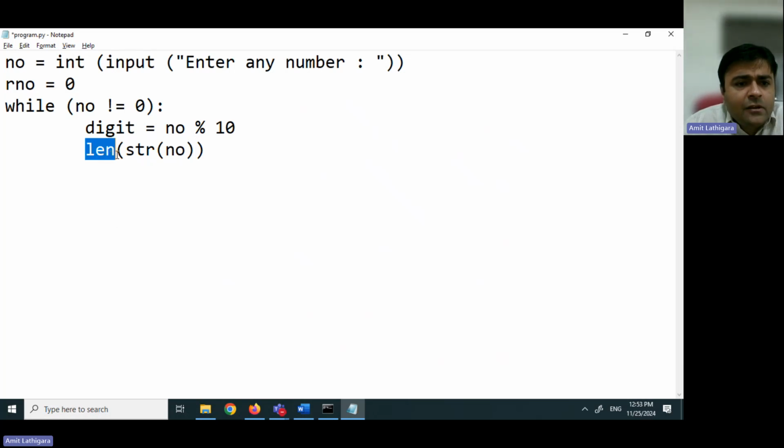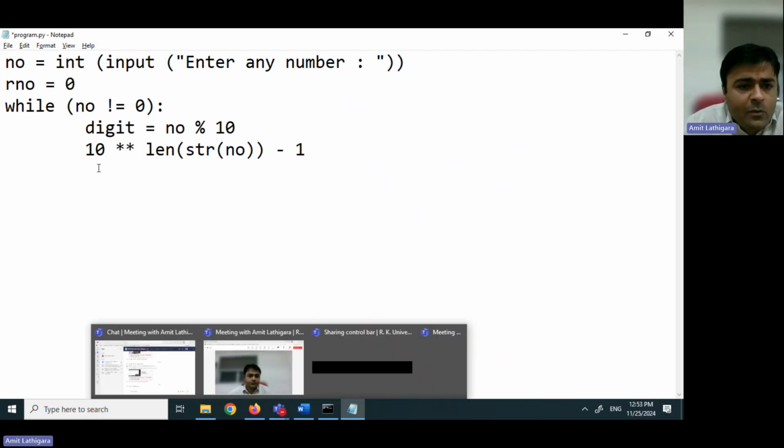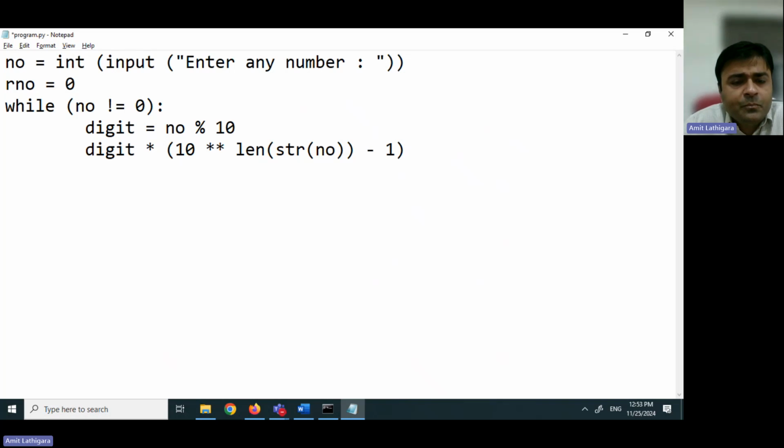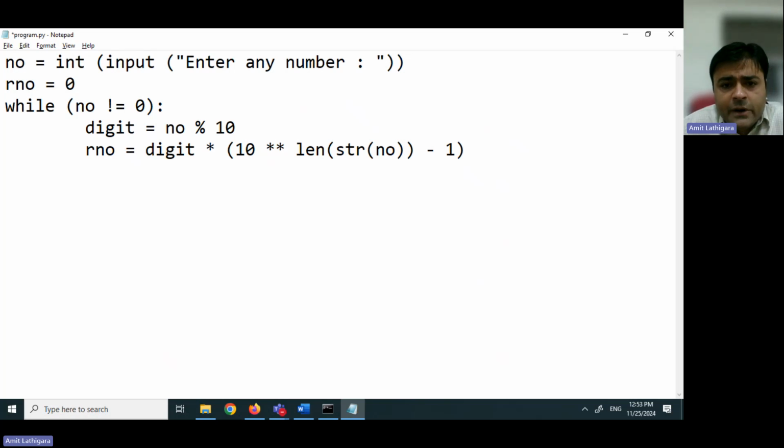So length of my number minus 1, and then we need to find 10 raised to this, and whatever output we are getting, we need to multiply it with the digit. So digit into 10 raised to length, and this I need to add into the variable RNO.